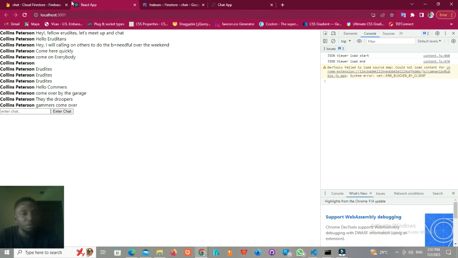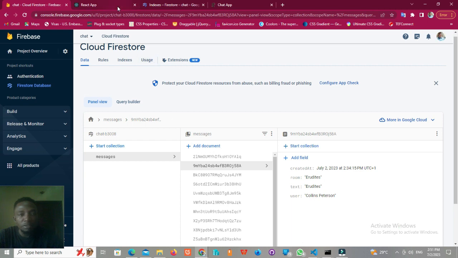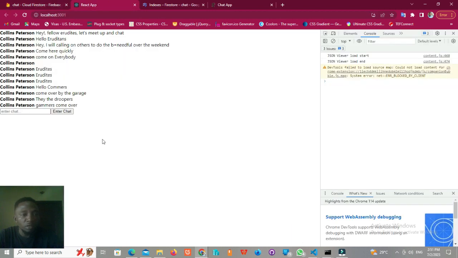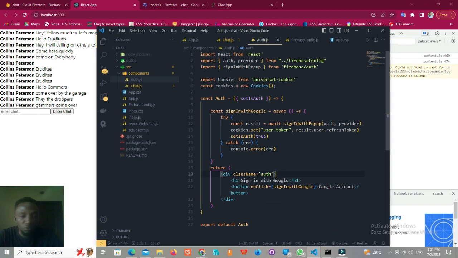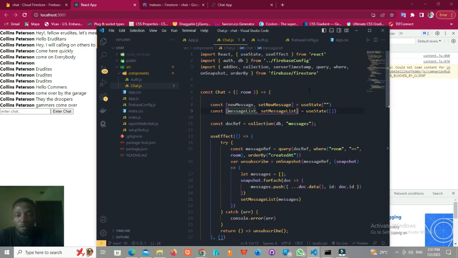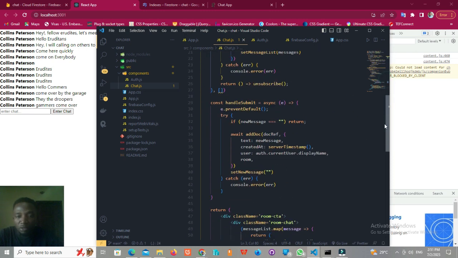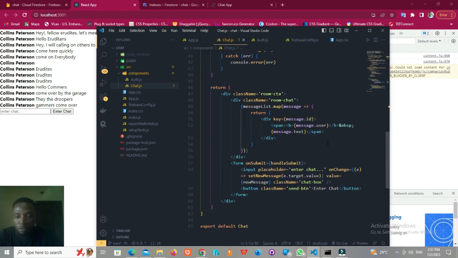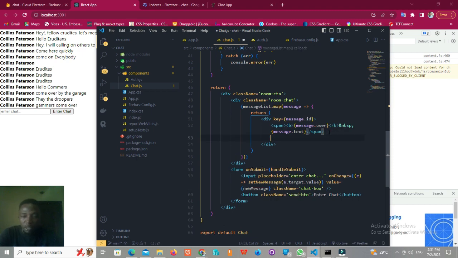Another thing, in as much as I'll start working on the UI very soon, is that I want to add our ability to delete a message from our app, instead of just deleting it from the database. There's a functionality I'm going to write inside our chat component. I'm going to import a couple more things, you know my style, while I write the functionality, it gets imported for me.